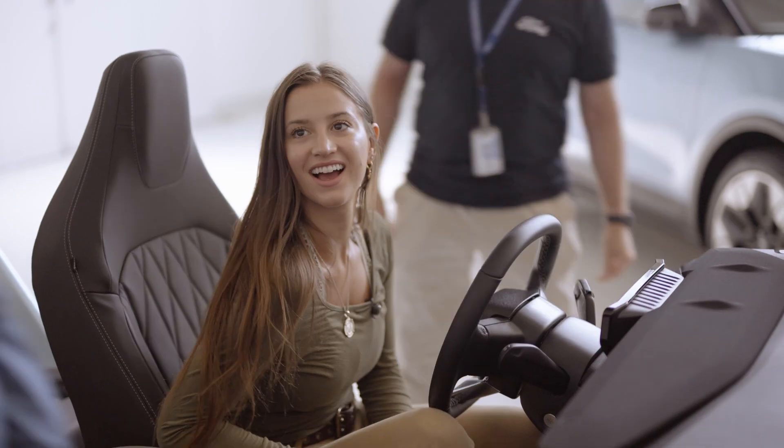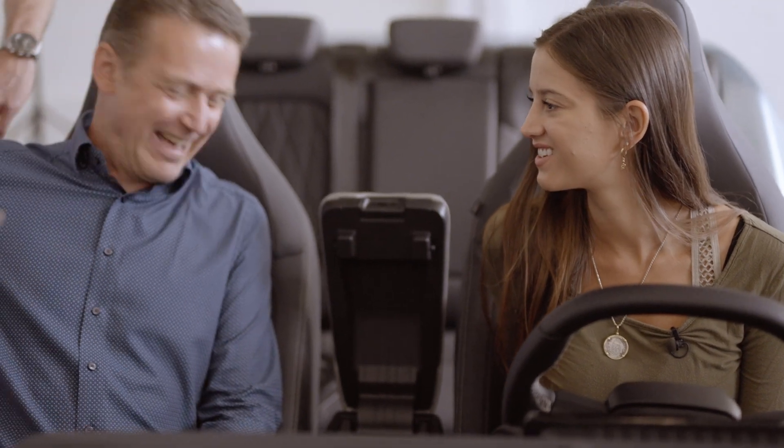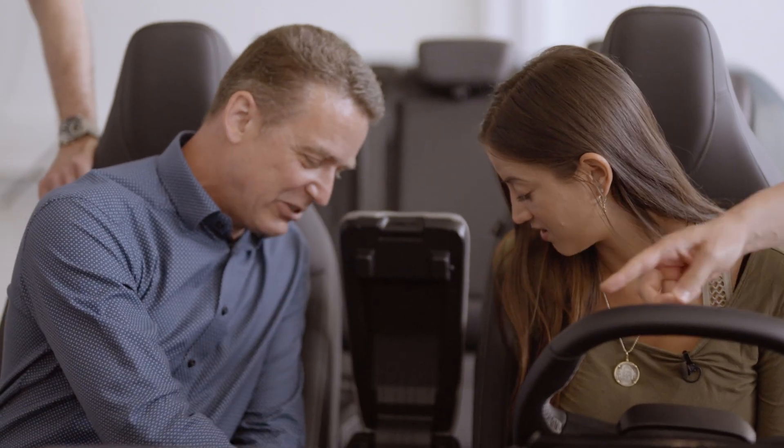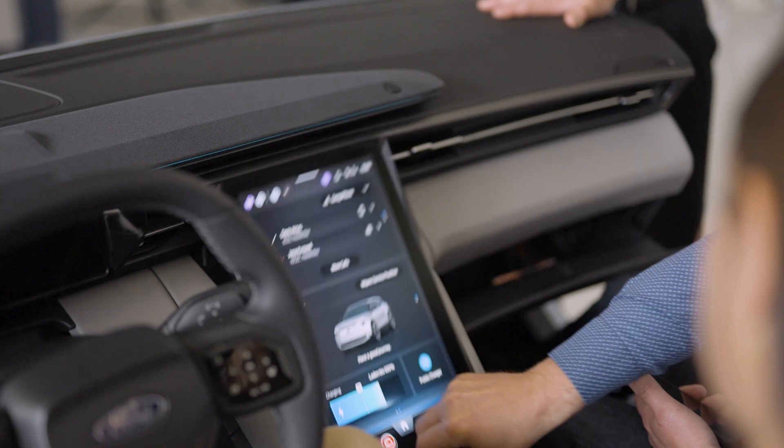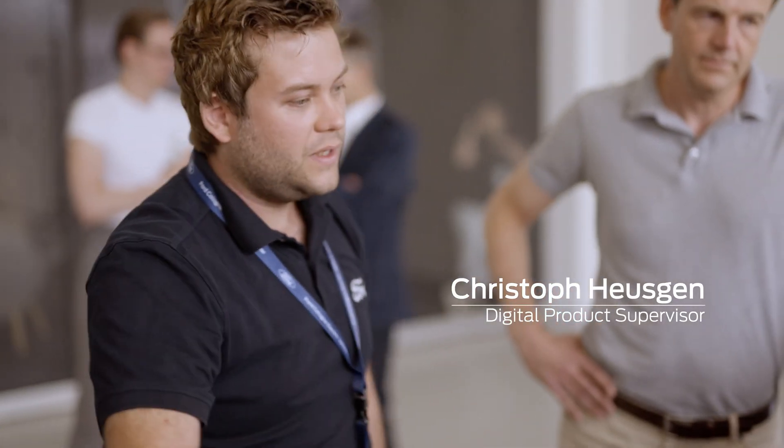They were showing me the center console and how deep it is — massive. You can fit basically all of the gear you could need to have in the front of the car, especially if you're spending a long time in the car. Having that big space where you can just drop everything is going to be amazing. When the screen is down and you leave the car, it's actually locked, but the mechanism is very massive. You also have wireless phone charging and Apple CarPlay, and the in-route-out is also wireless charging — just slide in there and you're good to go.